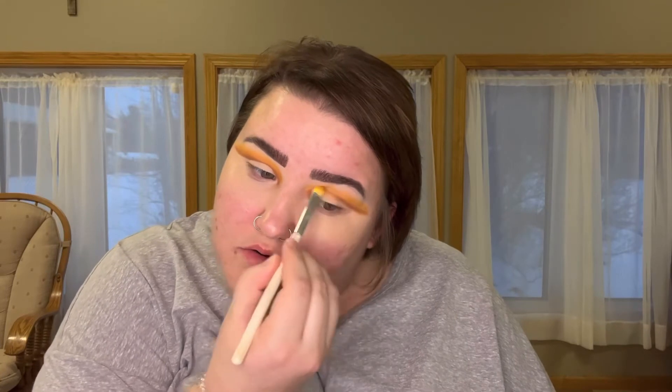At the very end I go in with the lighter yellow and buff that out too. Then I'm putting some concealer on — I'm not opening my eye all the way, because I want this concealer to go a little bit below, or actually in, my actual crease, because I wanted to try that method. Then I'm going to blend that out with a brush, and then take those two red-browns again to redefine the crease color, so that there's something making it stand out from the cut crease.